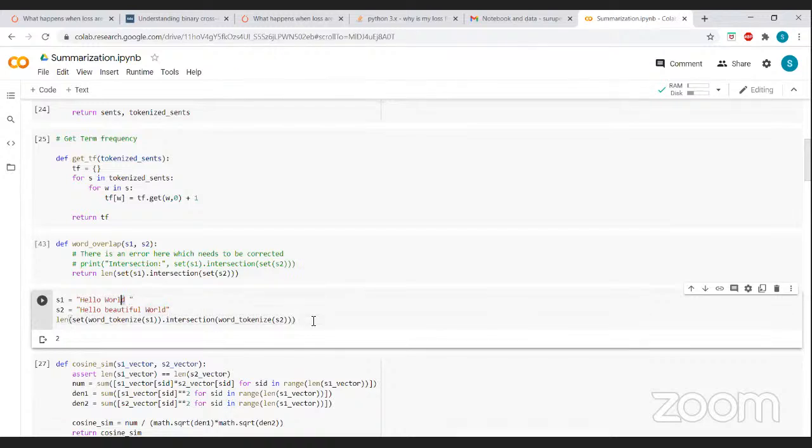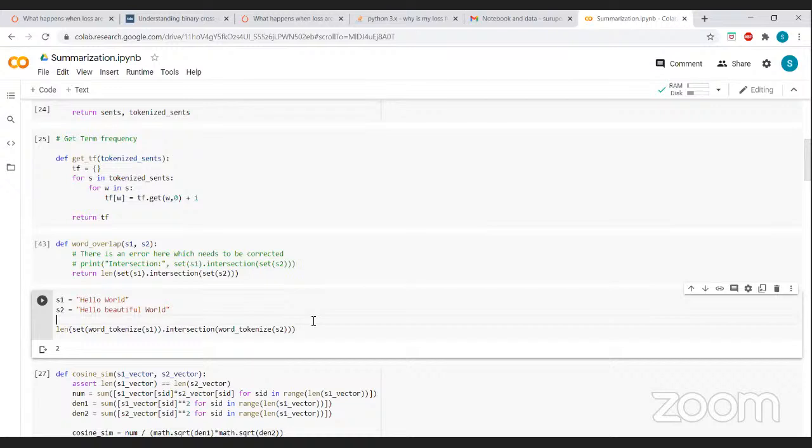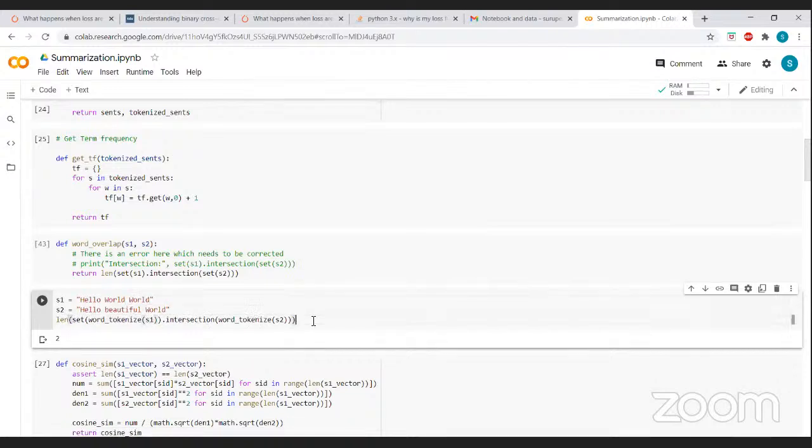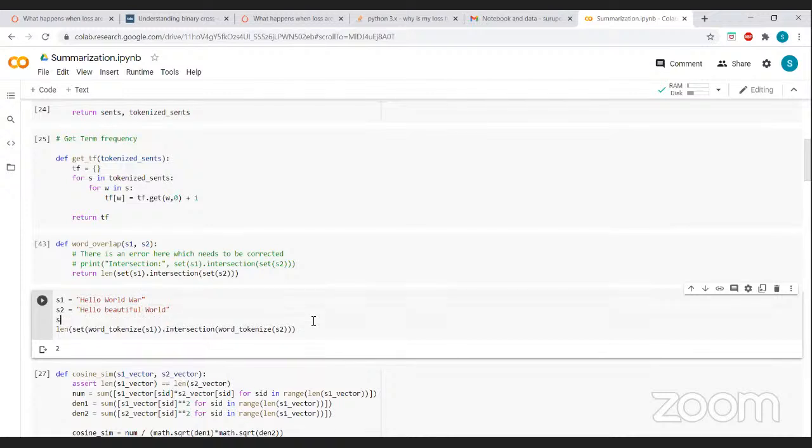Okay, now add one more sentence, S3. Okay, you are on the right track, I think. No, repetition is not the problem, that is okay. I mean, that is valid. How many times will a word repeat? That is not the problem. Maybe change that last word to something else. Or add one more sentence, S3, with just hello world.